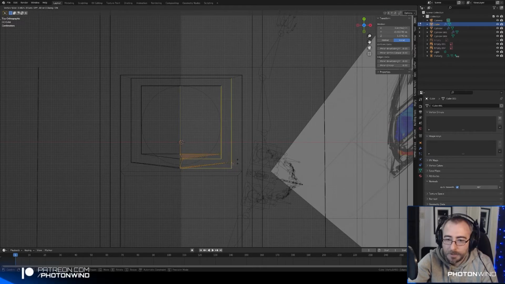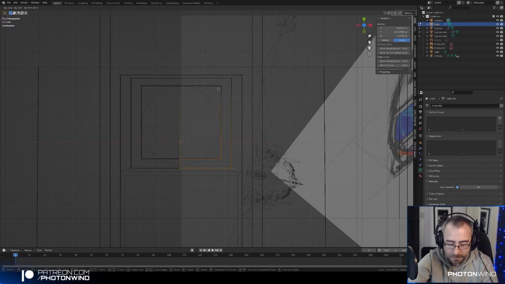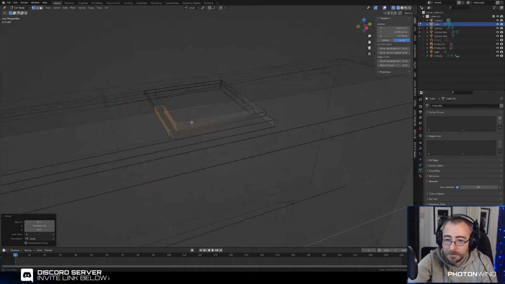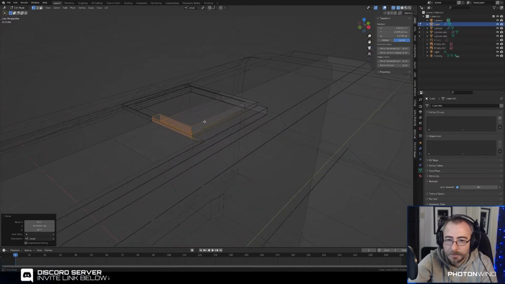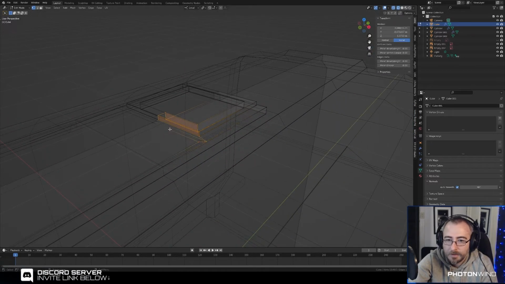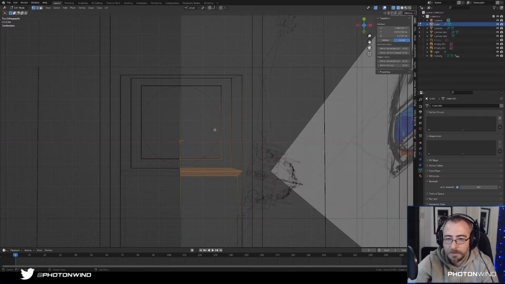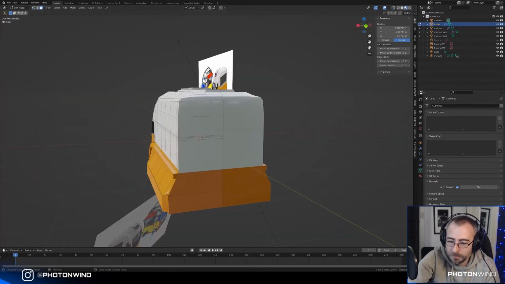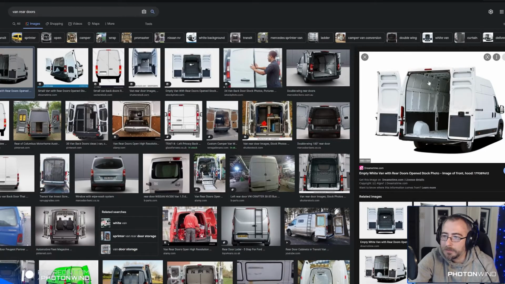And I know when I'm doing my modeling like this, I don't talk a lot to you guys. I just get sort of zoned in on exactly what I'm doing, so forgive me. Let's go look at the back of a van just to get an idea of the doors. We can do some cool stuff with the paneling and reinforcement on the interior of the truck. Again, that's a future thing, but I just want to get an idea for the shape of the doors.